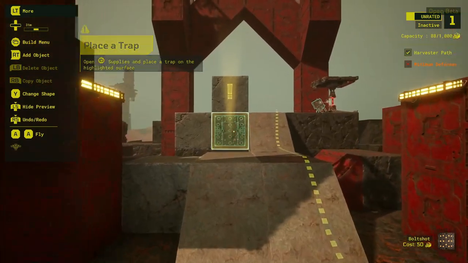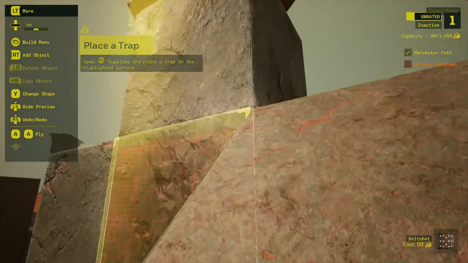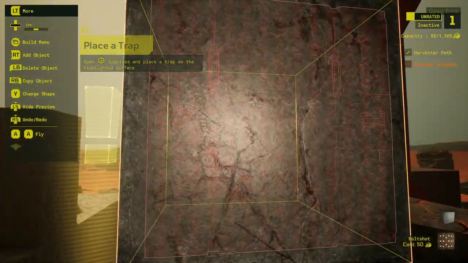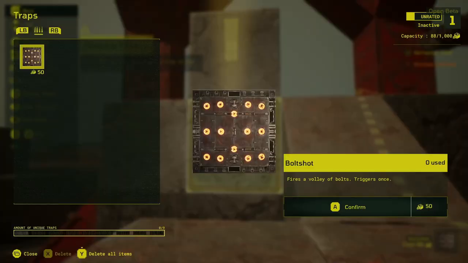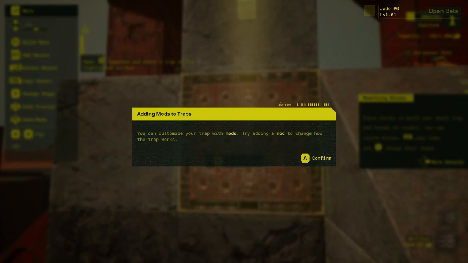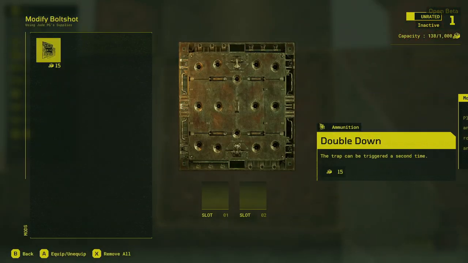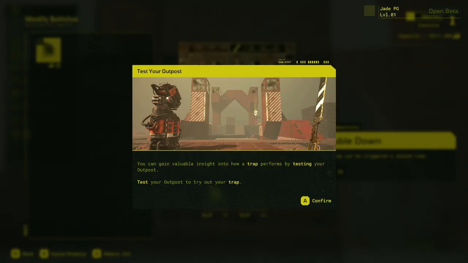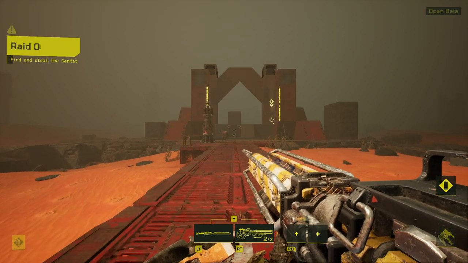Okay, here we go. Open supplies and place a trap on the highlighted surface. Okay. There you go, that one. There we go. You can customize trap mods. So we can go for that, I suppose. It could be triggered a second time. Gotcha. And I can test it myself. Right. And that's it. I've just done it all myself.